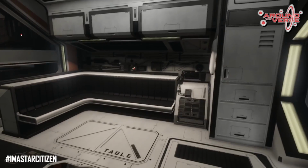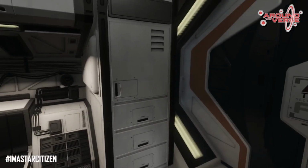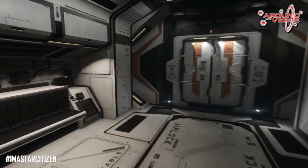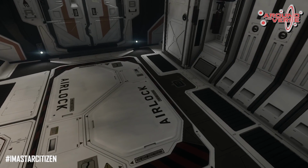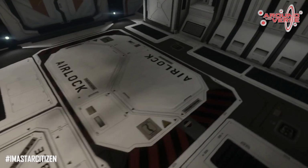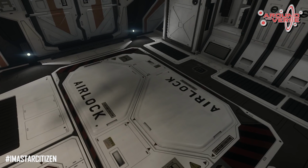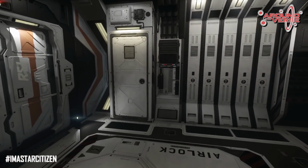So here we have the bench, and there's a retractable table, and shelves, kitchen area, and stuff like that. Fridge. And here's the airlock, which was in the original model, a big circular airlock. I made it a rectangular shape because with this shape, we can now fit all the crew members on at once and get them down to the bottom, so you don't have to go one by one. The other one was a little bit smaller, and the shape didn't lend itself very well to getting everyone on there. That's the beautiful thing about game development. It's iterative. You try things. Some things work, some things don't. You find out, right?